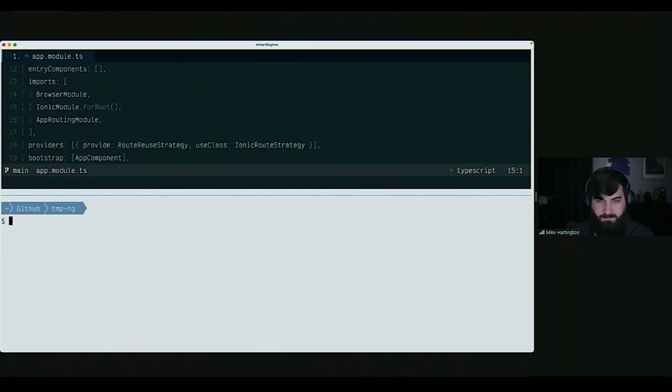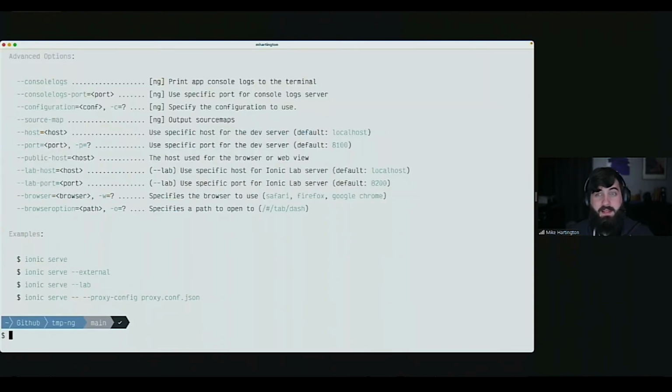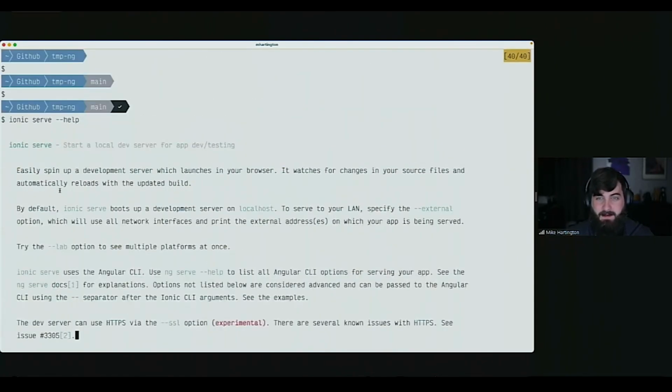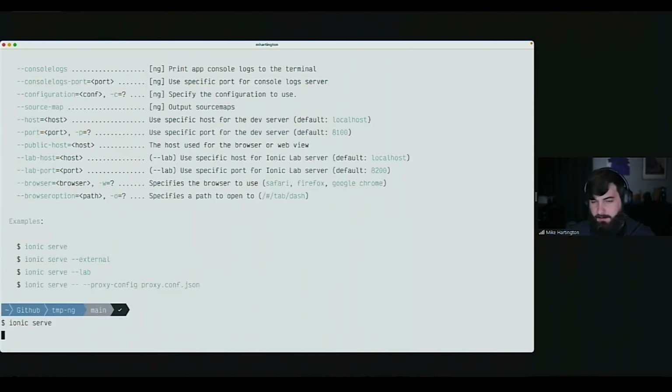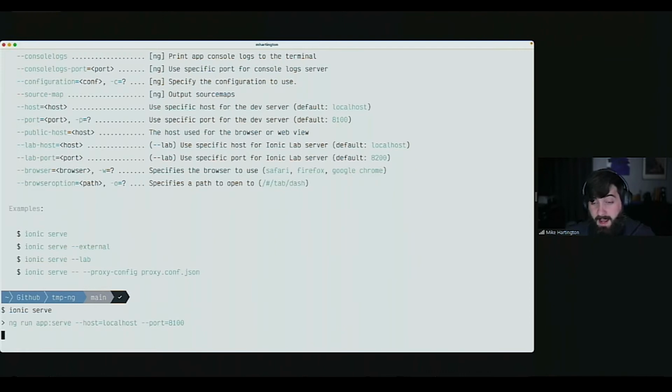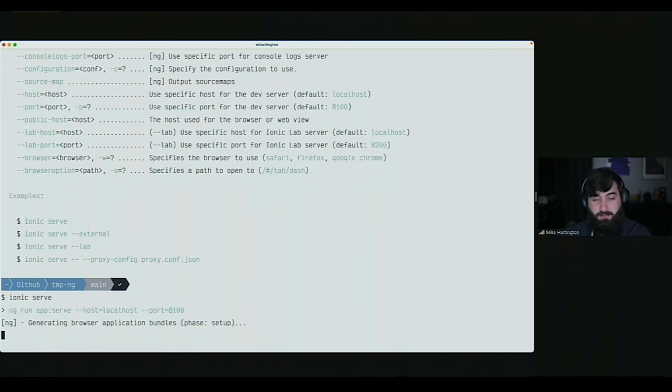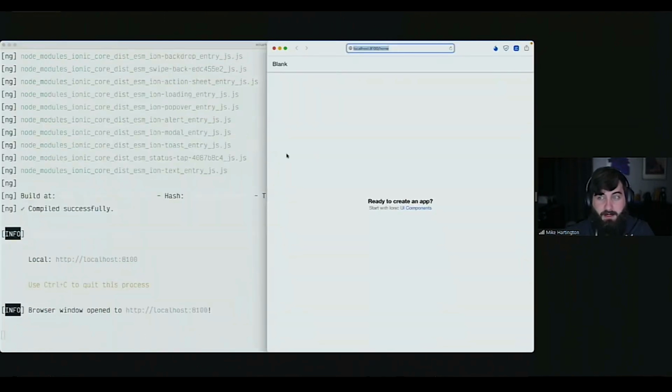And you know what? Let's just run a dev server to show you what this actually is doing. Much easier to do that than actually just walk through the code. So let's run this command, ionic serve. We have a bunch of different options that you can do with this. If you want to just run help, you could see all of the different flags that you could pass, a little description of what it actually does. And we could just say ionic serve, and we'll go ahead and run Angular's own dev server under the hood. So this is all just working as we would intend it to do. It's starting up our live reload server.